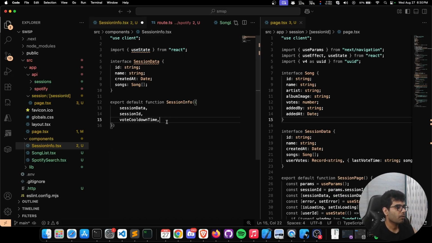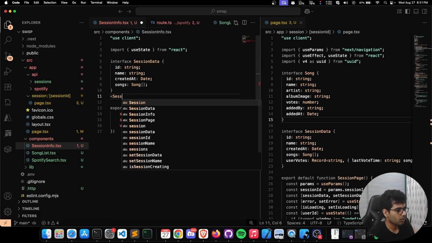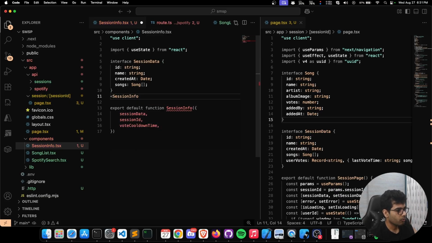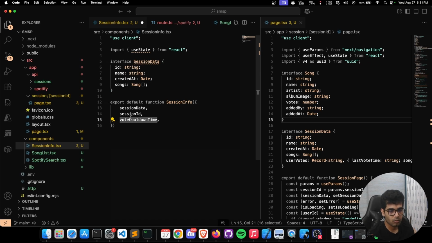So what these parameters are: when we try to invoke it, we'll invoke it like this, session info, and we need to give session data inside it. So that's how it will become a tag. We can convert our element to a tag, and these are the props.